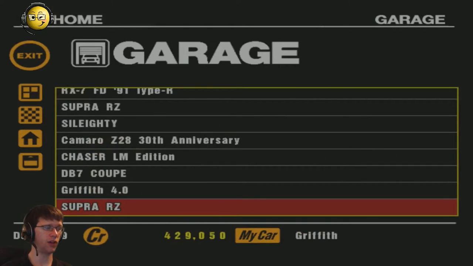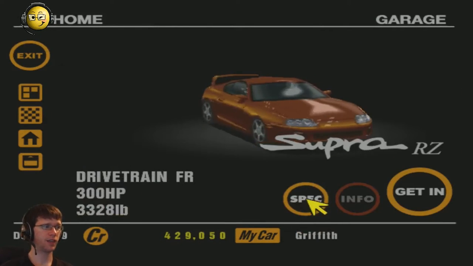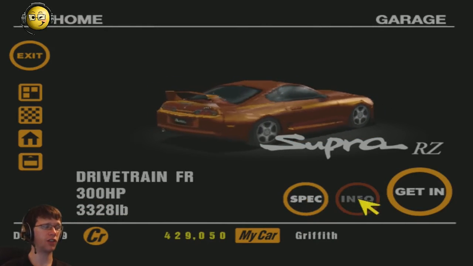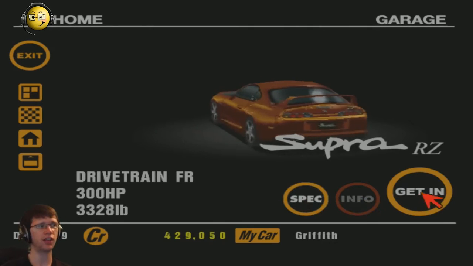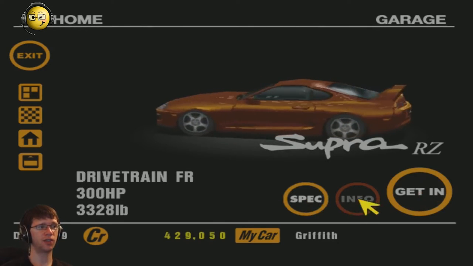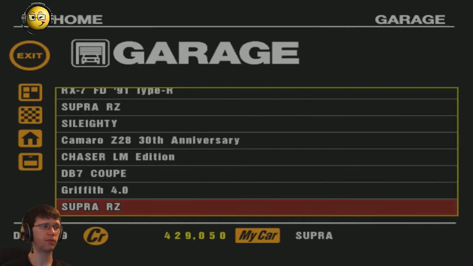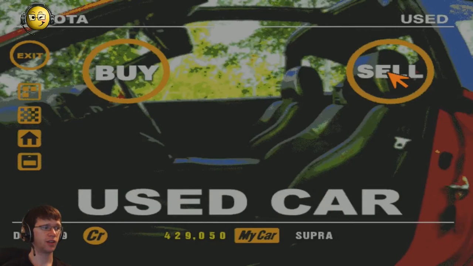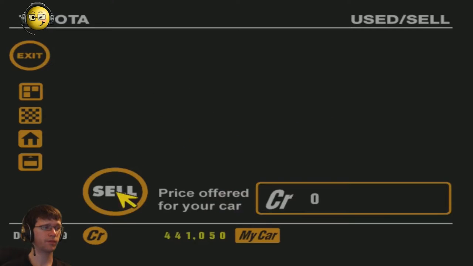Let's see what we won. Another Supra. This time it is an orange color. I actually think this car looks better this color than that green. Even though I like the green color better, this car just looks better with this color. But we're going to sell it because we don't need another one. Do not need another one.